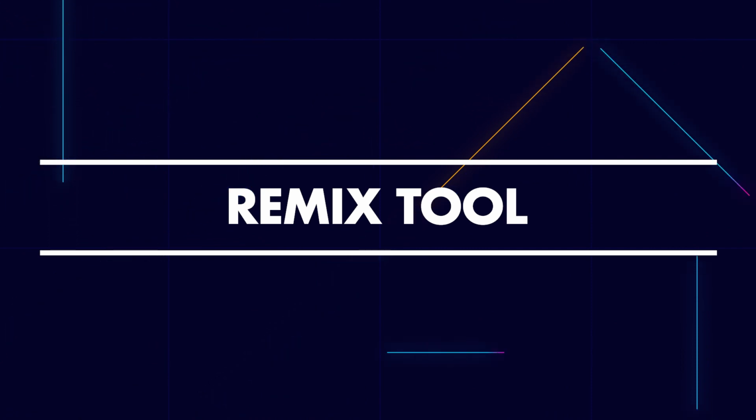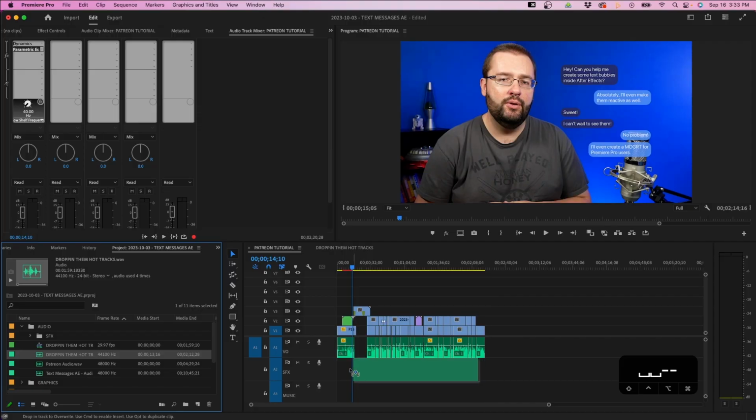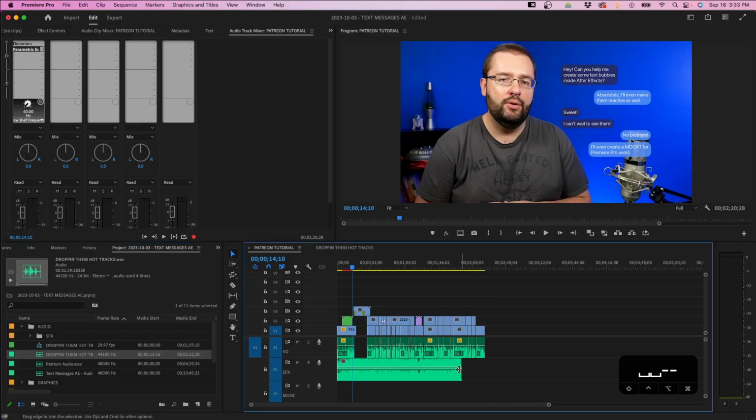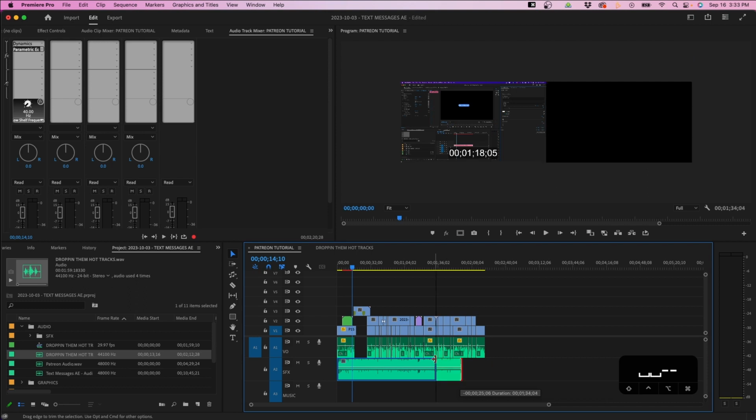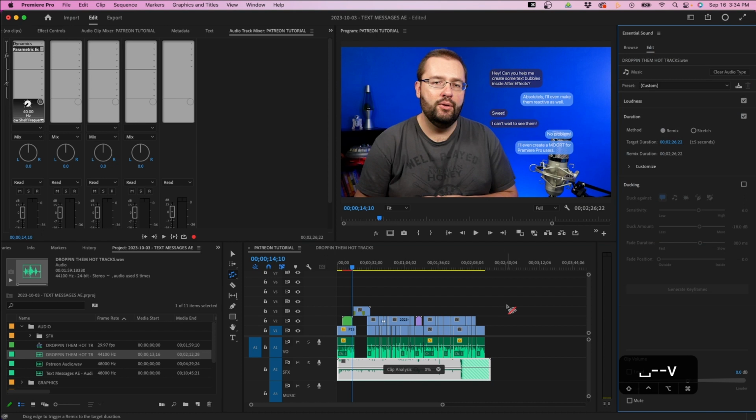Okay, so another effect I use a lot is called the Remix tool. You can use the Remix tool to make a song inside Premiere Pro any length, whether you need it shorter or longer. You can see here on my timeline that I can't extend this clip to be the full length of my video. So if we use the Remix tool, which is located underneath the Ripple Edit tool, you'll notice that we can extend the edge. So if we extend the edge, you'll notice that the Essential Sound panel will open up, and Premiere Pro will automatically remix it to be the new length of time.